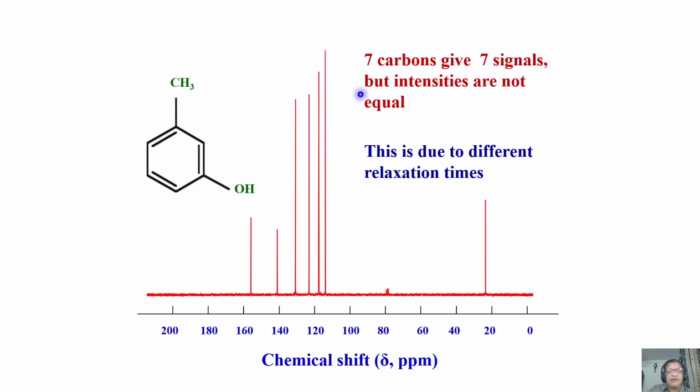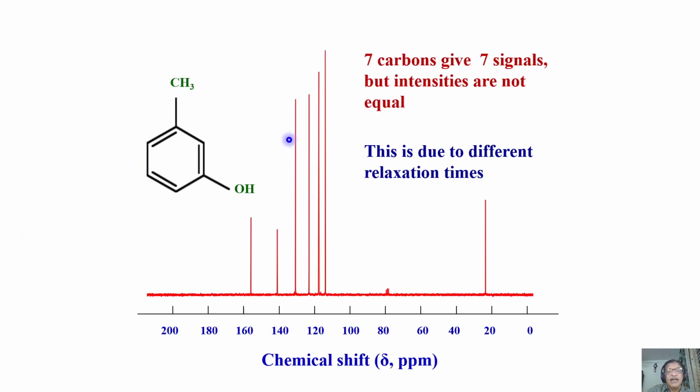The 7 carbons in this molecule gave me 7 signals. I just want to tell you one interesting point. You count the number of carbons. There is no symmetry in the molecule. 1 carbon, 2, 3, 4, 5, 6, 7 carbons. You count 7 peaks: 2, 3, 4, 5, 6, 7. But do you observe one difference here? Why are all the carbons not of equal intensity? If one carbon gives one peak, there are 7 carbons and 7 peaks. Why is there a difference in the intensity of the peaks? How do you understand that? This is another important point you must know.